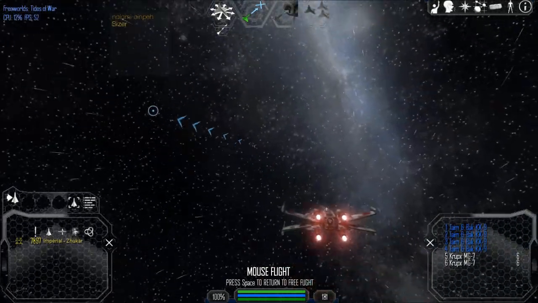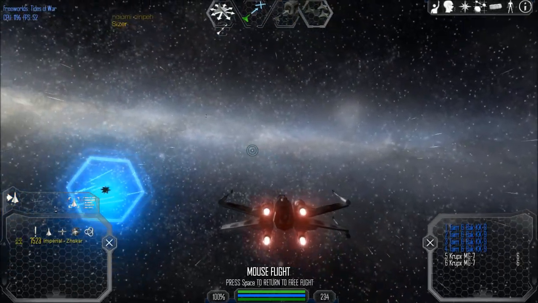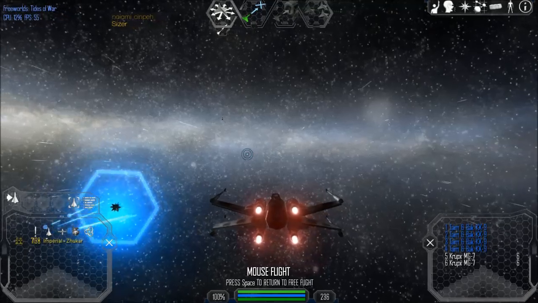Then you get up to the patrol boats themselves, which are sort of little gunboats, sort of like the patrol torpedo boats of World War II.